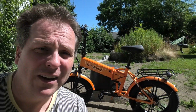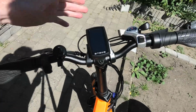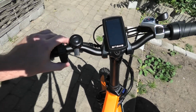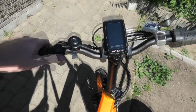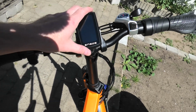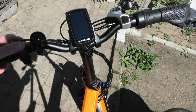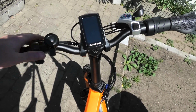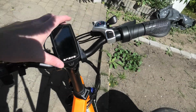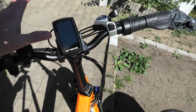I do have a little thing that I think could be better, and I'll show that to you. I think the display here is iffy. I'm not a big fan of the way this is made with the control over here and the display over here. I don't know why they have done that. It's okay, easy to use, and it's not a big deal. But I would have liked some buttons, or even a touchscreen would have been awesome.